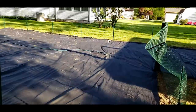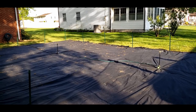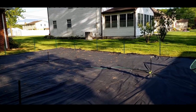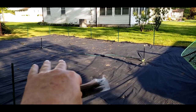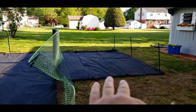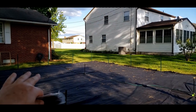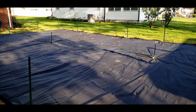So I put in the sprinkler, and I'm not real crazy about its distance. So I'm going to get another little pony hose in the middle, and I'm going to get another sprinkler and put three instead of two because it's not really reaching the fruit area and it's not covering completely the vegetable area. So I'm going to get another sprinkler and another little hose.